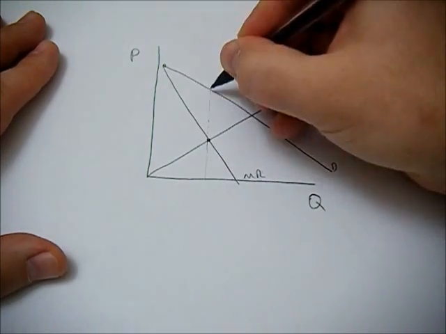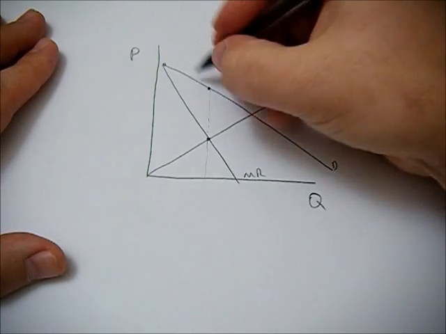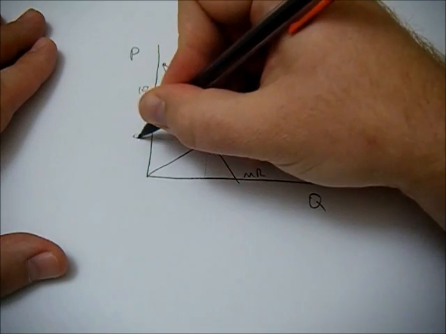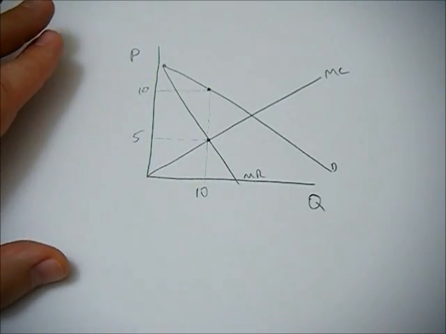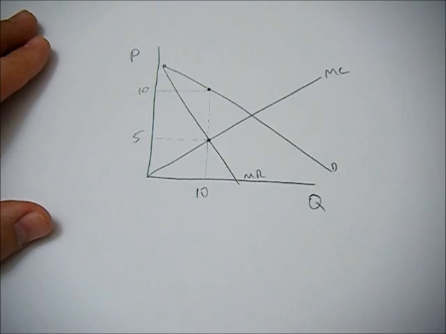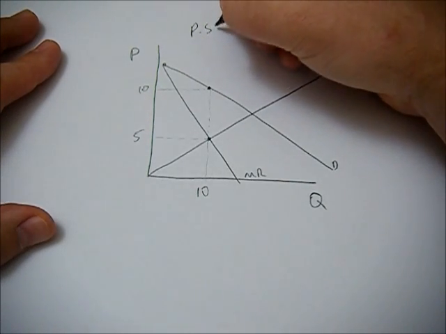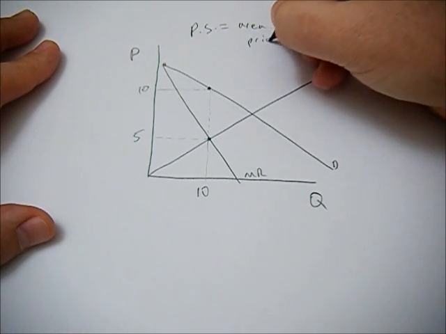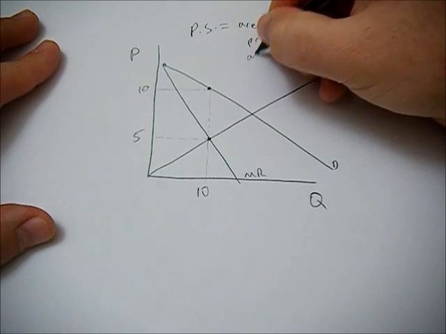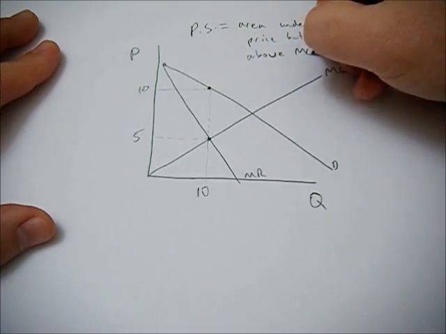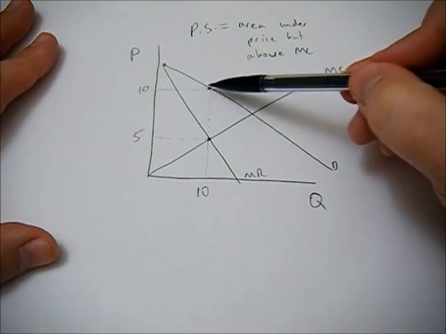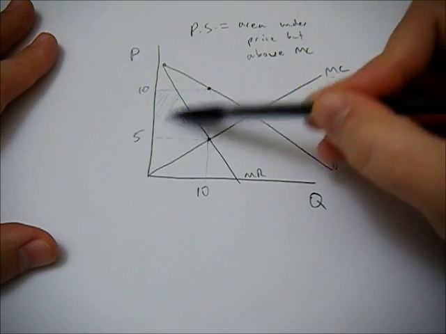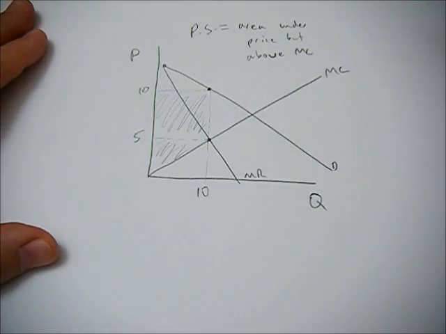And then we draw a line up to the demand curve. So let's just make up numbers here, call this 10, 5, and 10. So again, producer surplus is still equal to the area under price but above marginal cost. So the difference here is now our price is 10, we go that down. We have this area of a rectangle here in addition to the area of a triangle.